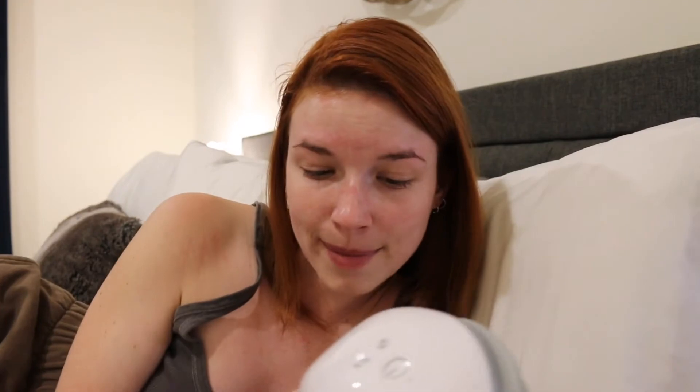Another thing I wish they had — a feature that would just make it chef's kiss — is a setting where you could hold or change the speed of the pressure. It kind of has an even rhythm of holding it on your eyes and then switching to your temples, which is so nice. But when I have a headache, I wish I could squeeze onto my temples a little bit longer before the switch happens. But 10 out of 10, would recommend if you're someone who deals with headaches, any sort of head pain, or eye fatigue. When I edit this video or any video, I'm definitely going to run to this bad boy after.